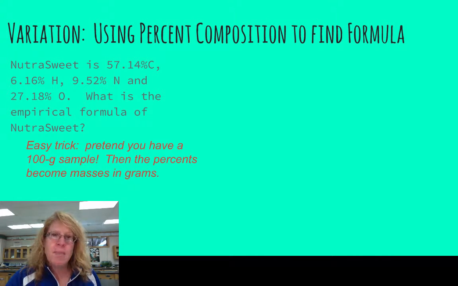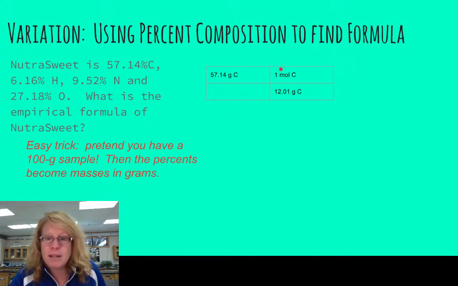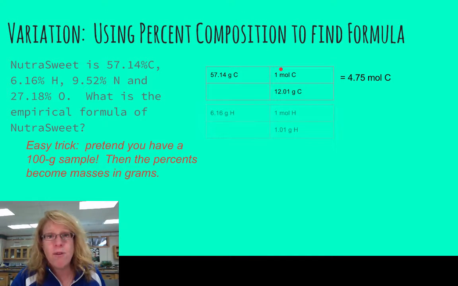Why would I do that? Because if I use exactly a 100 gram sample, then my percents are grams. 57.14% of a 100 gram sample is 57.14 grams. 6.16% of 100 grams is 6.16. It's kind of nice. So after this, now it's pretty much easy. I'm going to take every one of those percents and deal with them like they're grams, and do my grams to moles conversion just like I've done. Here is my percent written as grams now, and then here is my molar mass step. So I'm going to do this out for all 4 of my different elements.